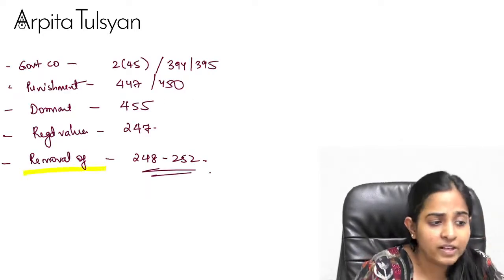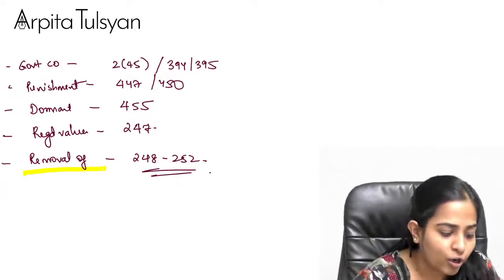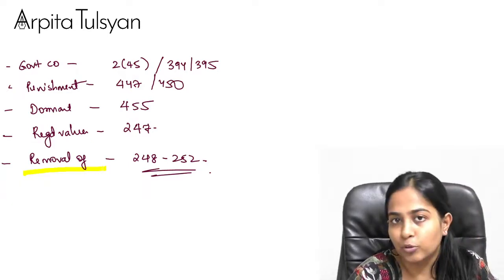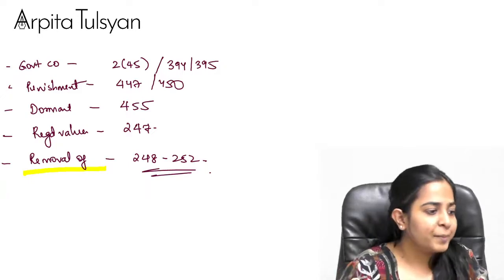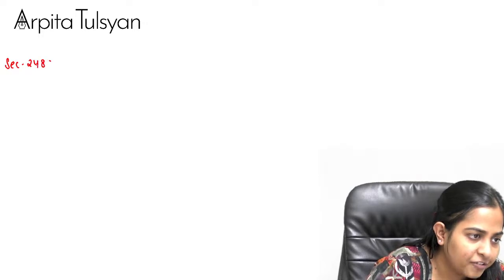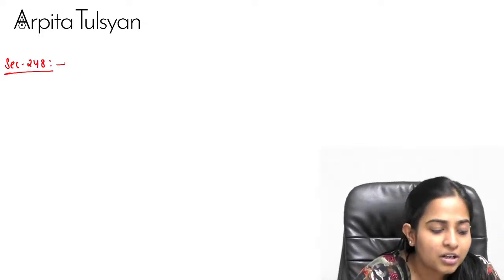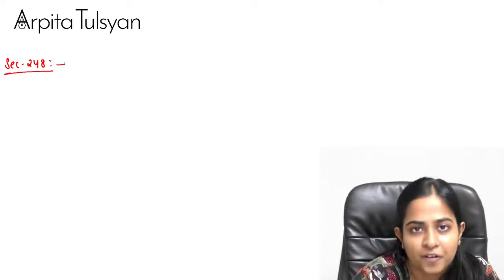This is very, very simple, but at the same time, all the sections, 248 to 252, are going to be super duper important. Simple hai, but it is important. Okay. Now let's start with section number 248 first. See the heading of this part. The heading is talking about removal of name of companies from register of companies.